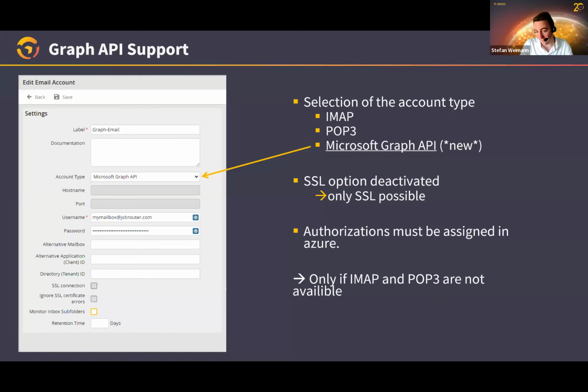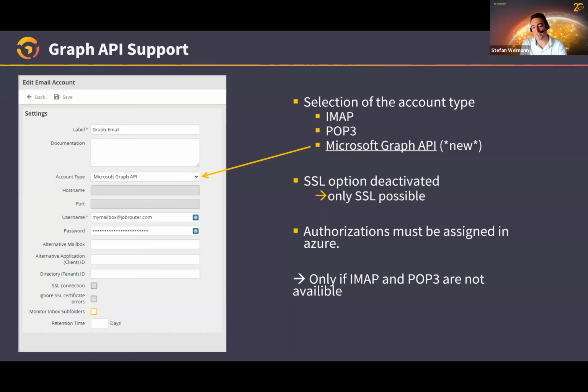Anyway, you are able to use this, and it works as you would use IMAP or POP3. You can still enter username and password. You can enter an alternative mailbox which the user has access to. You can also edit the client ID and the tenant ID if it's an Azure organization, or if it's another Azure organization, you can still link to those.